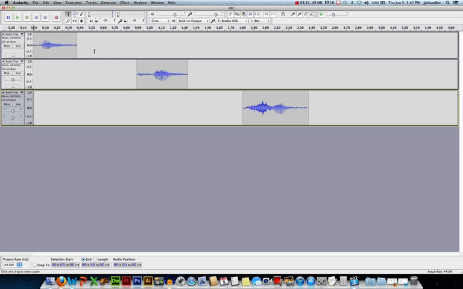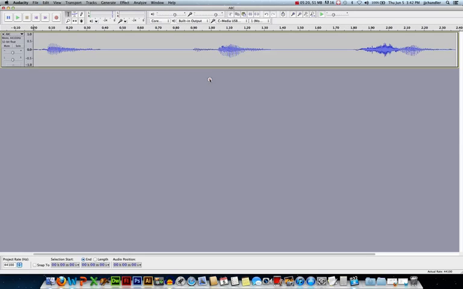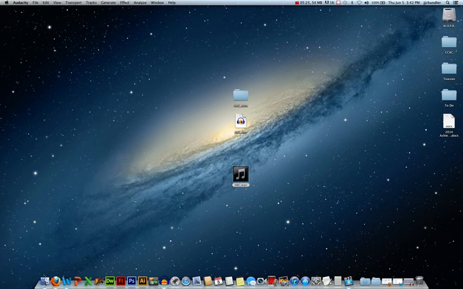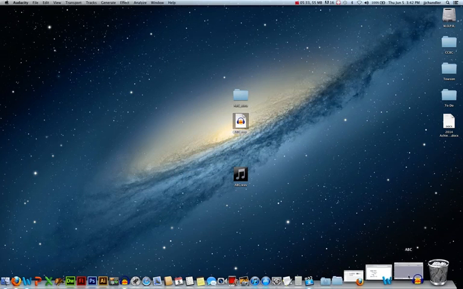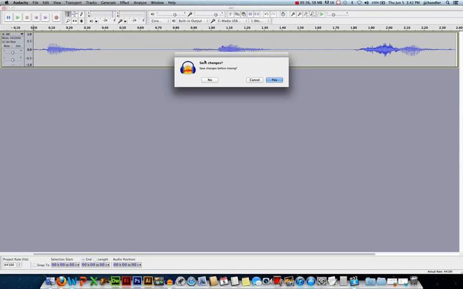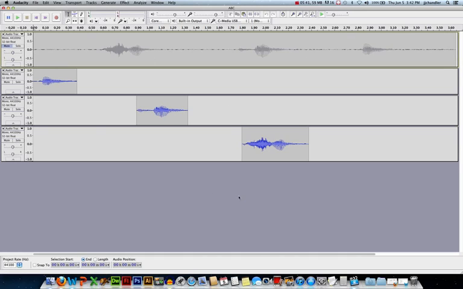Now remember, I deleted my original track here, so if I close this, it's going to ask me if I want to save my changes. I'm going to say no, because I still want that original track. So if I say no here, I'm good. This is my waveform. I don't really need it, but I'm going to leave it here. If I want to open up that Audacity project one more time, if I double-click the file, oh, it's already open. Let's close this window. No, I'm not going to save changes. Let's open this up. There we go. So there's my original track. There's all my edited tracks. So I have my original data backed up. I have my edits here that I can continue to work with, and that's all there is to it.